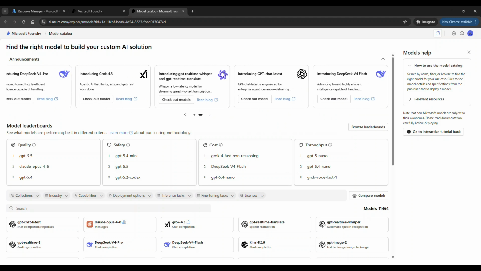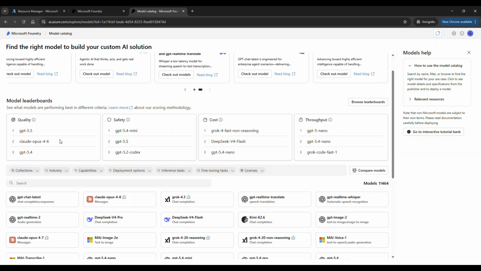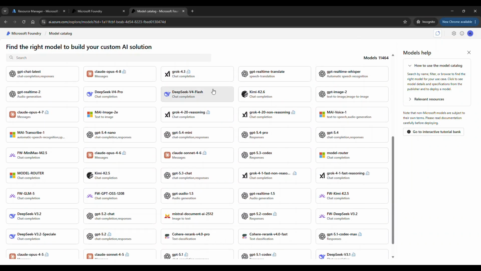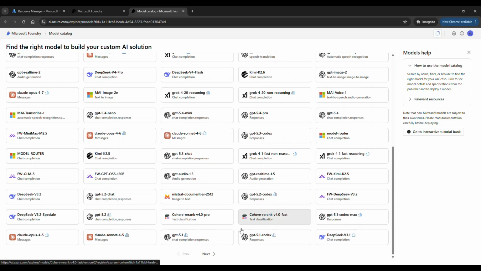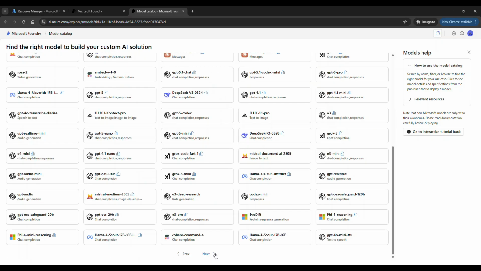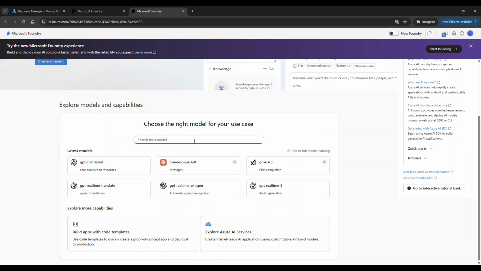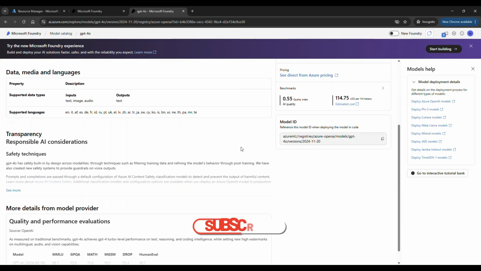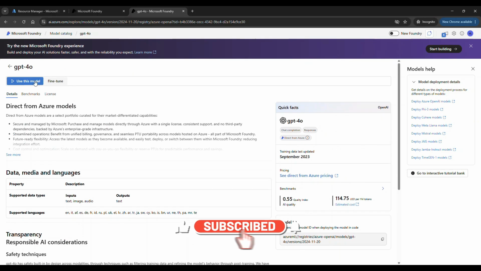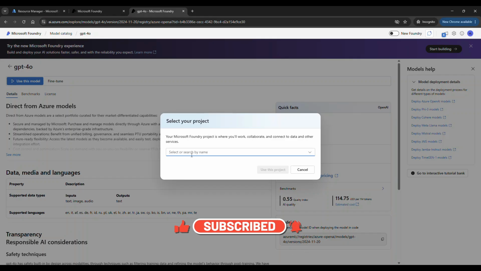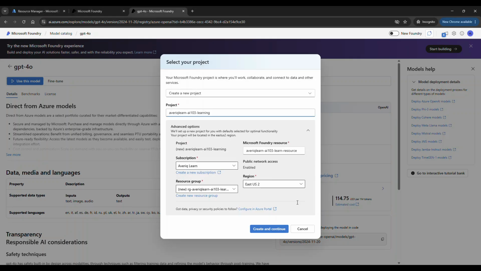You can choose any of these, just be sure to review the cost and other important information before making your selection. Now, we are going to choose a specific model to see how to create a project and deploy it. Go to the search box and type GPT. Look for GPT 4.1 and review the information provided. Whenever you deploy a model for the first time, you must have a project. I am going to create a brand new project, as shown on the screen.